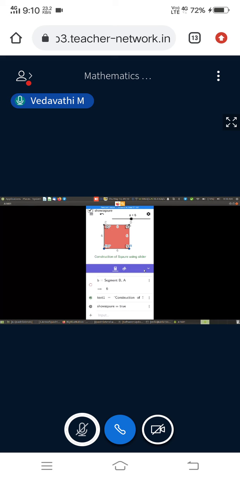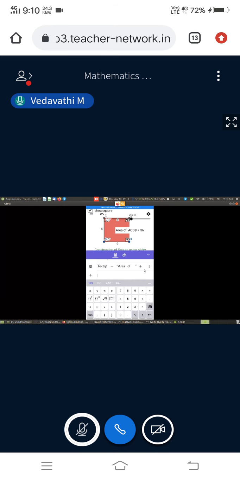I'll also try to hide the area. Where is the area? I can't find it. Let me first find the area. Let's select it. It is the text Q1.